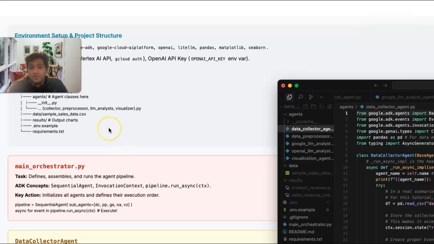First, ensure you have Python 3.10 or newer installed. We'll need to install the Google ADK package along with libraries for Google Cloud. But you don't need to do that if you're just using the API. And yeah, you can just use the OpenAI API here too. Our data manipulation and visualization tools are keeping it really simple. So Pandas, Matplotlib, and Seaborn.